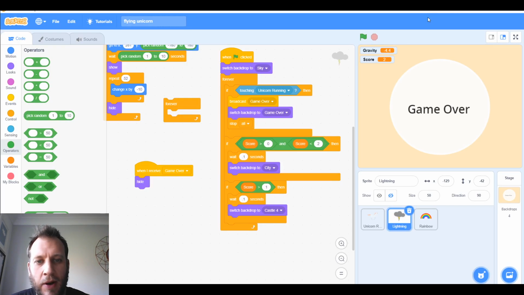So you could carry on adding as many backdrops as you wanted. You just need to keep making these ranges and make sure that they make sense. So I want this to be more than 4, less than 10. I want it to be challenging. And if it's more than 9.